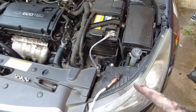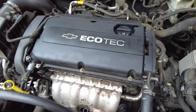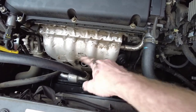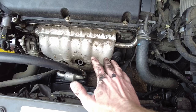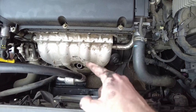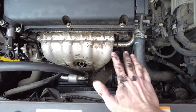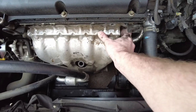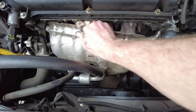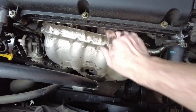And remember, I probably should have said this a little bit earlier, you are dealing with a hot, very warm part of the engine. You go spraying PB Blaster like I just did, and if this is very hot, it may not work out so well for you. This is a cold engine. This is not a hot engine at all. So don't think I just sprayed PB Blaster on a hot engine. This is not hot. It's very cold. Let's see if I can pull this off now with littler difficulties. Yeah, I'm going to need both hands.